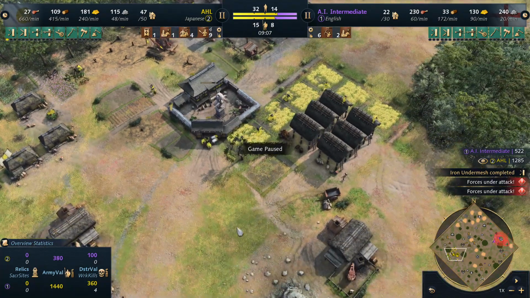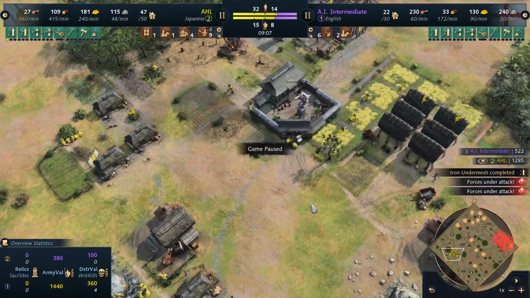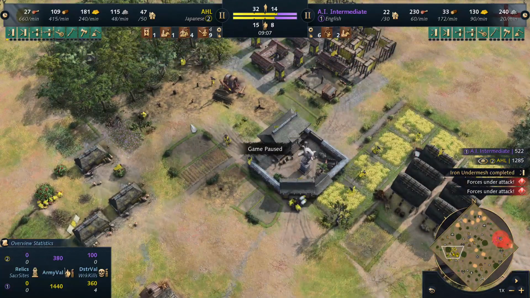It also buffs up your farms even more, and at the point when you get it, you will actually start having some farms to work with, because now the only wood you will be using is to build houses and to get more farms.